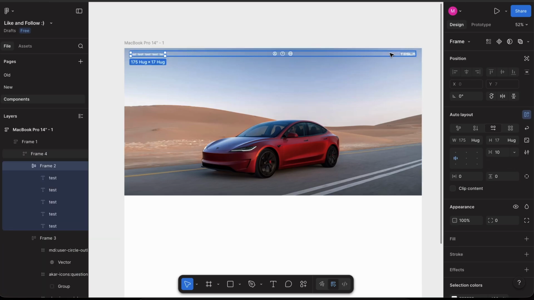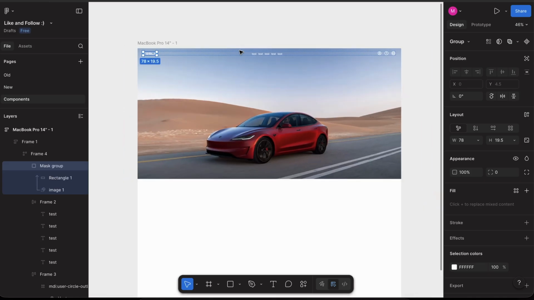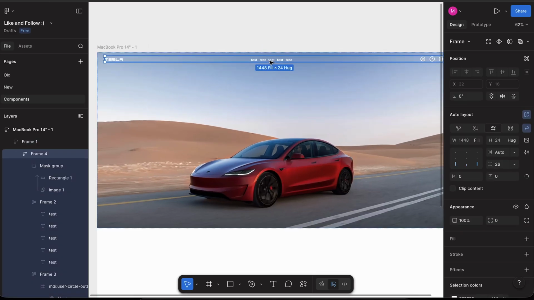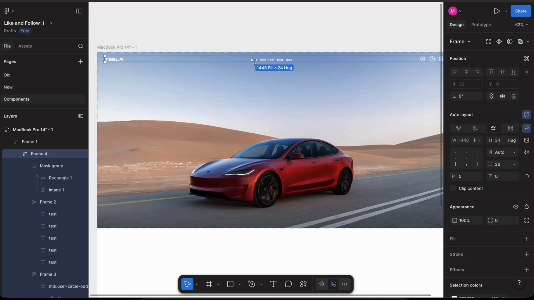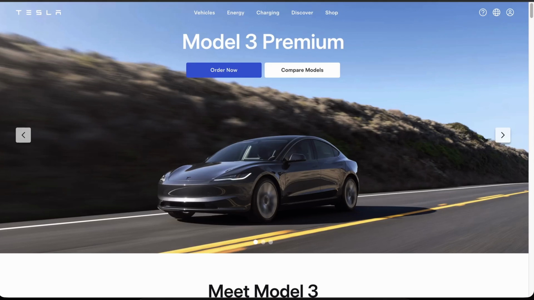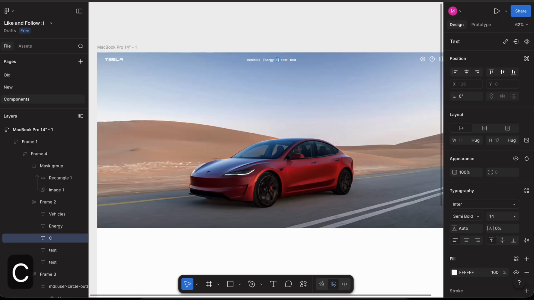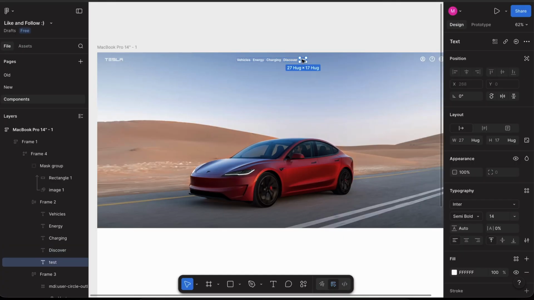Auto layout, and let's change some positions. And shop.